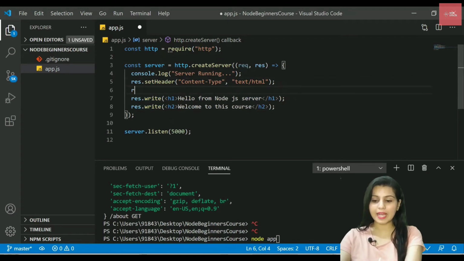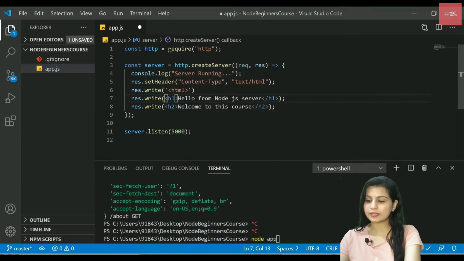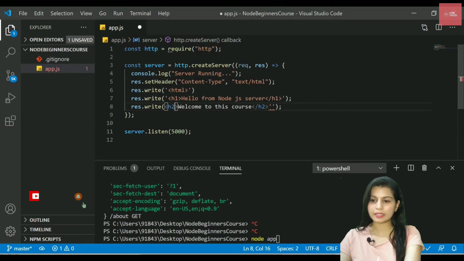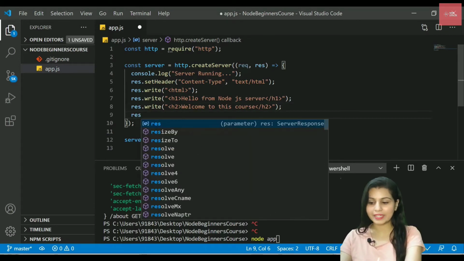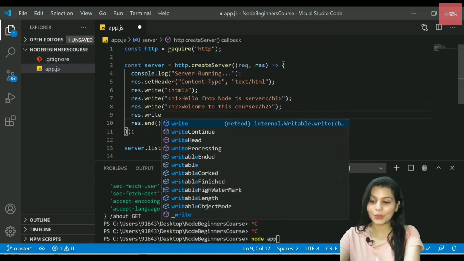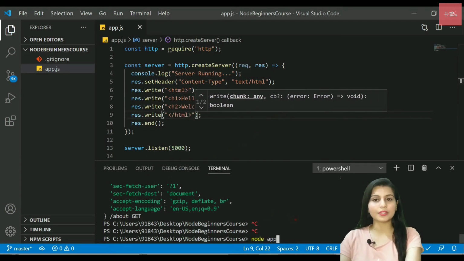And if you want to give the HTML tags as well, you can write it like this. You need to give this HTML tag. Oops, I need to include all this statement inside the quotes, single quotes or double quotes. So my bad. You need to use this, otherwise it will not be executed. And after writing all these chunks, you have to tell the browser that yes, we have stopped sending the chunks and that's the end of it. So we need to tell where we are ending it. So I need to write res.end and also it will not make sense if I don't close this HTML tag. So I'll simply close this HTML here.